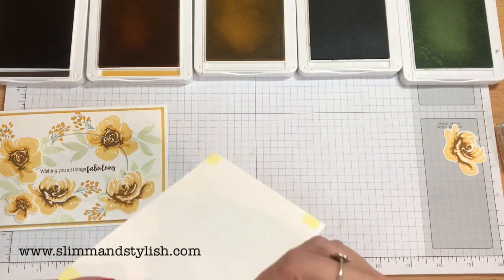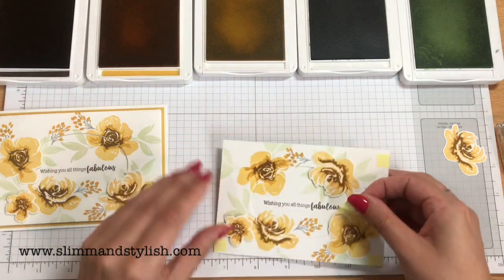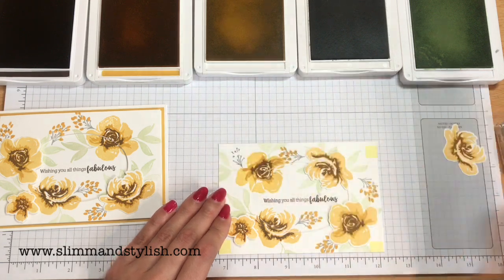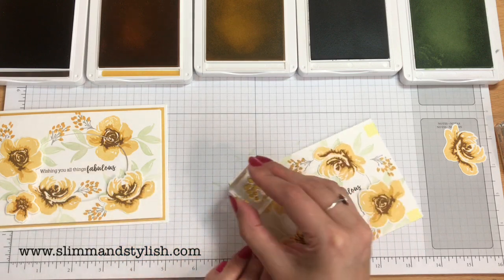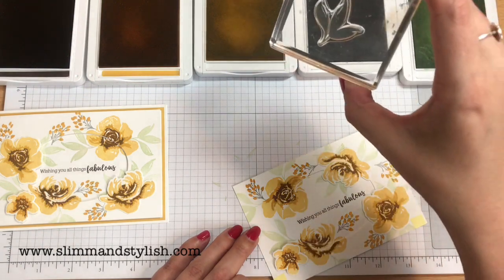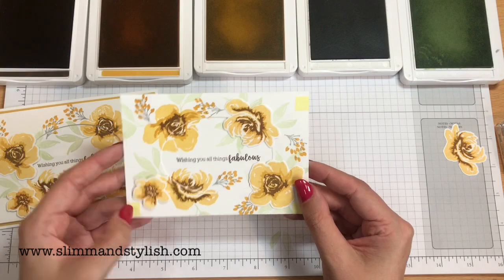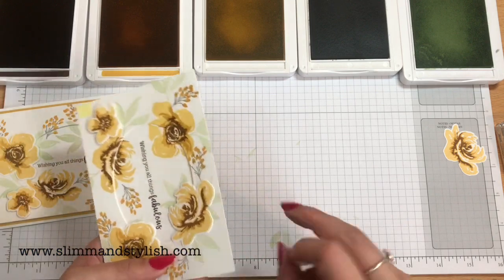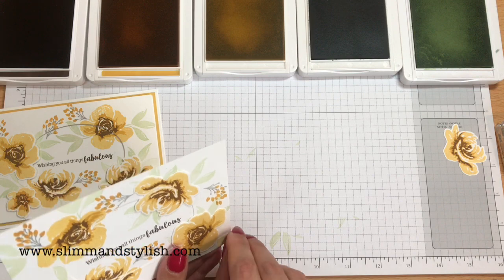Just going to take this corner off so that I can put the sprig on there. But seriously, how gorgeous is this stamp set? You need a lot of blocks if you're going to do all of the flowers. I ran short and that's why my leaves are on such a big block. But like I say, it's really up to you. You can just use one of the flowers, you don't have to use all three. I was just being greedy. First play with a new stamp set and I wanted every piece on there.